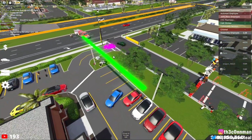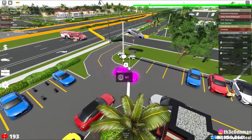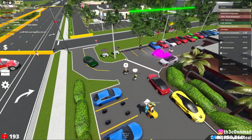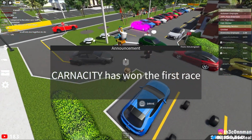Oh my god. Alright, so that was two laps. That was actually, I guess that was three. I don't know. Who won though? I wasn't paying attention. I thought the TRD won. Did he not? Was it somebody else? This won the first race. So what did he drive?